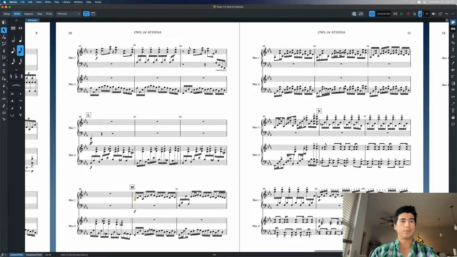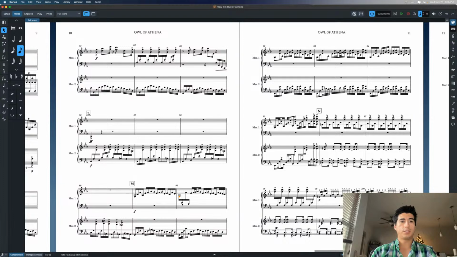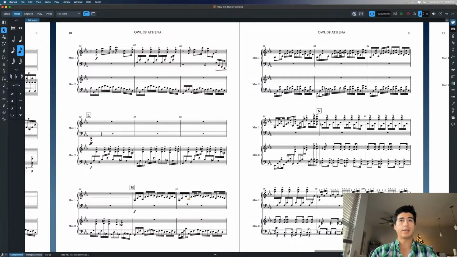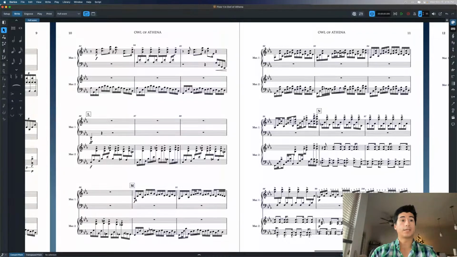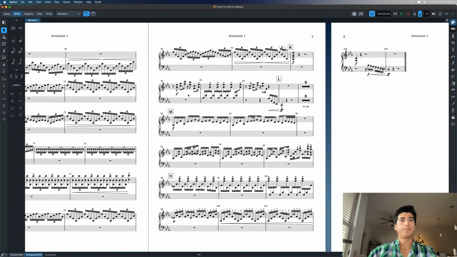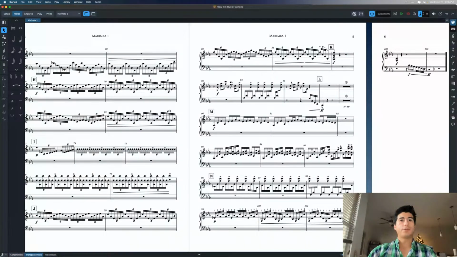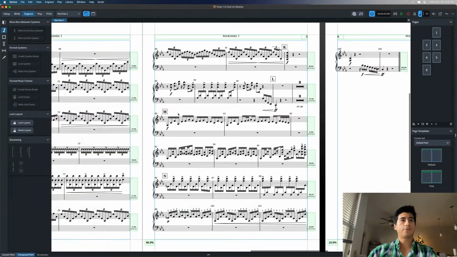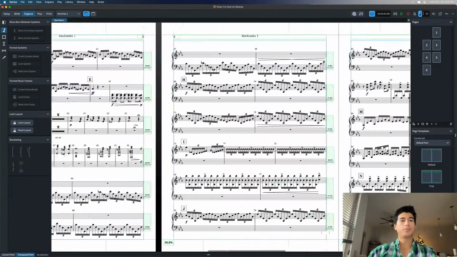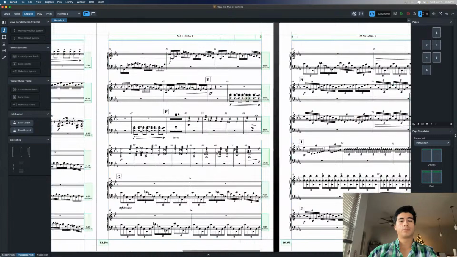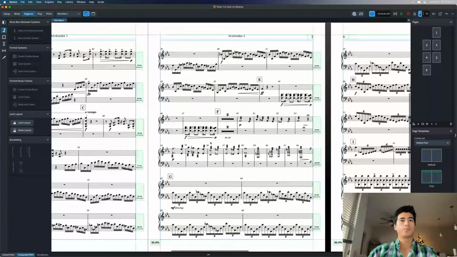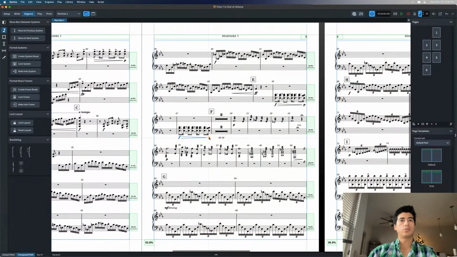Okay, I think I'll have it like that. So let's move these notes back up to the staff. And then move the dynamic in its appropriate place. Okay. Doing that shifted a few things on the pages. Let's go back to engrave mode to see what we're doing. All good, all good. Should this, no, I'll leave it like that.